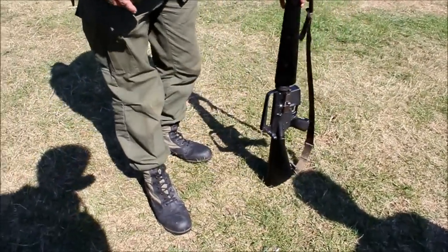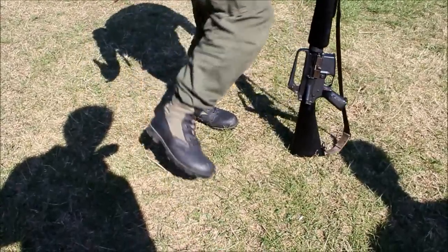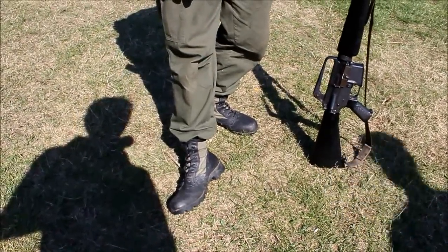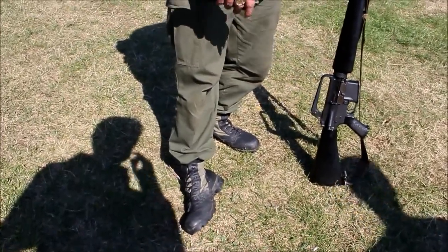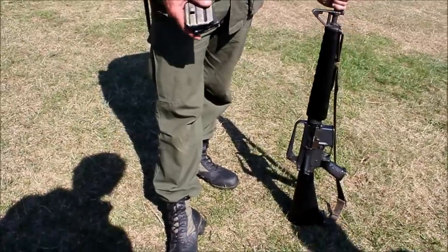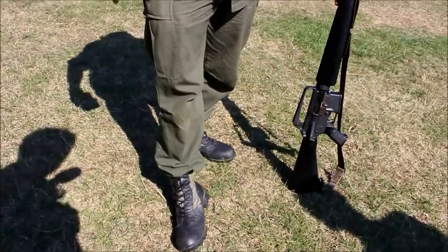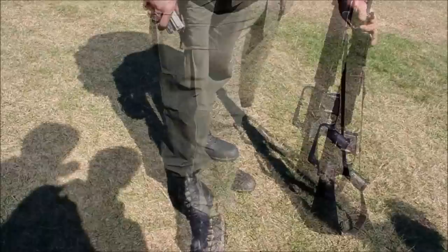The boots are basic jungle boots, really, with the little vents on the side. So if you go through swampy areas, or anything that fills up with water, they're designed to drain out. And obviously they dry quick, although it is good to have a change of socks and other supplies and foot powder, which is necessary to keep everything in good health.